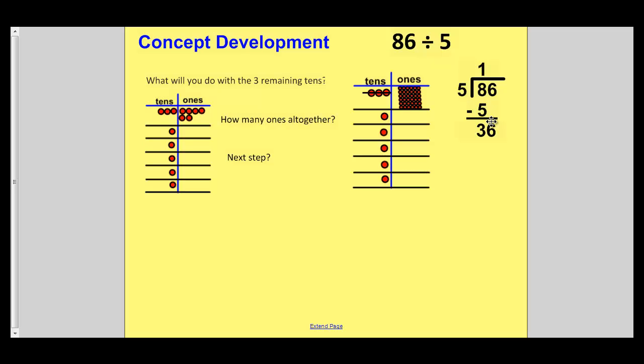That's really teeny tiny, but I promise you there are 36 ones in there. There are 6 groups of 6. So now we're going to distribute 36 into 5 groups. I think to myself, well, I know 7 times 5 is 35, so I'm pretty sure I'm going to end up with 7 in each group. I want you to go ahead and distribute and see if you get the same thing as me.